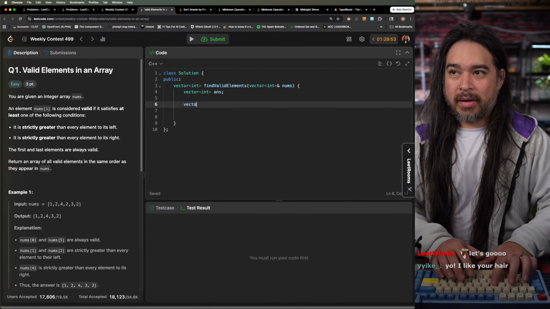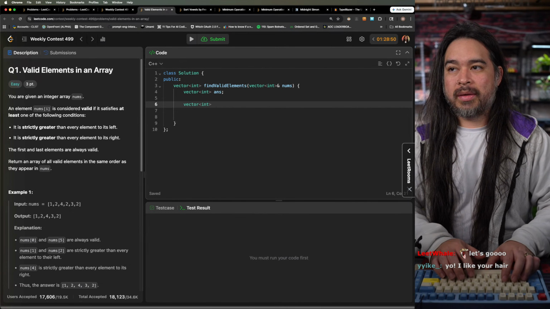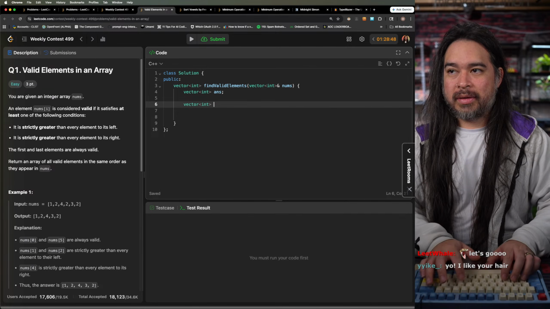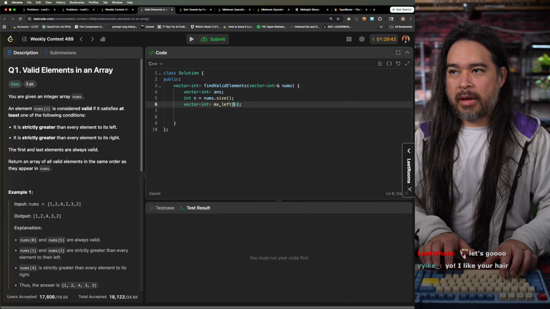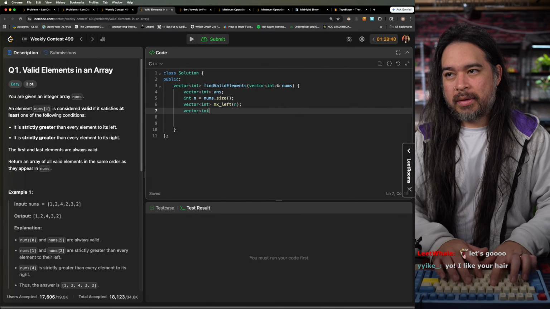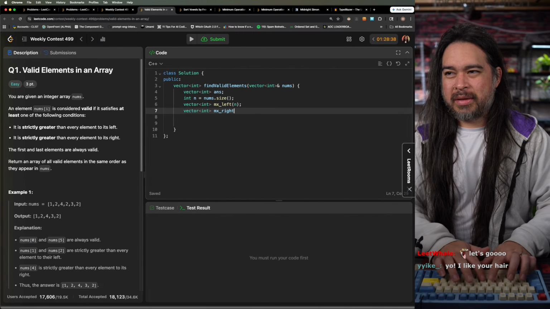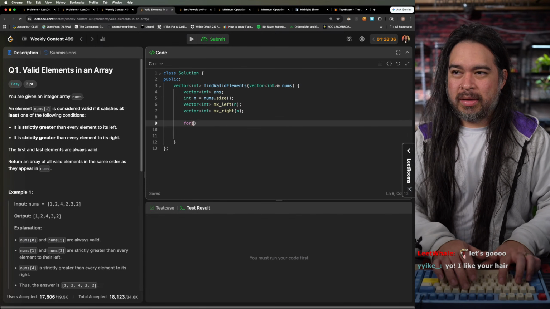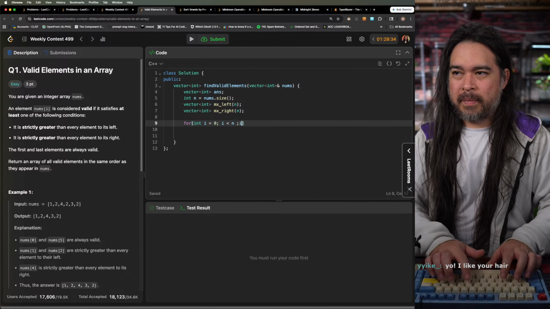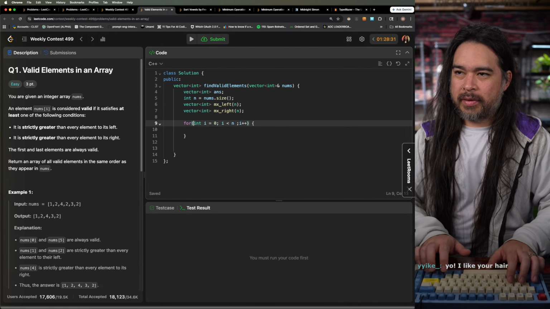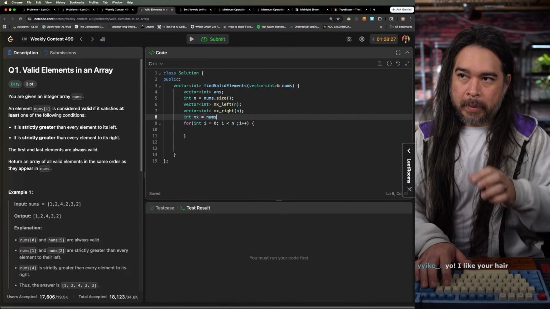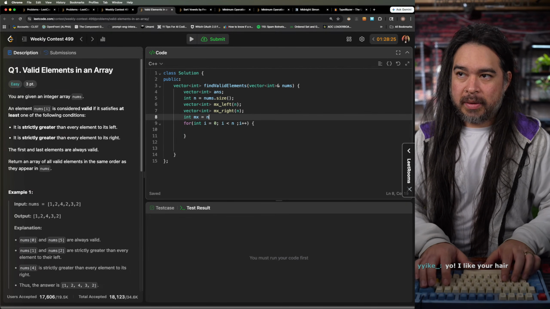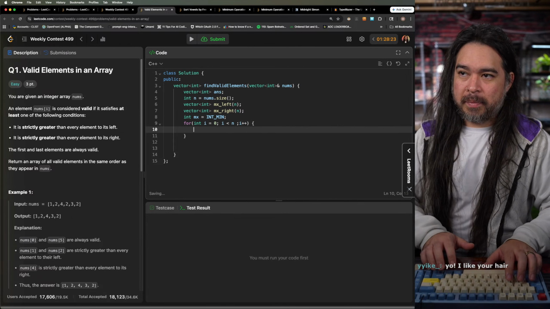I think I need to make left, like max to the left, max to the right, and then I'll do that. What's the max to the left? I'm gonna just say it's int min.